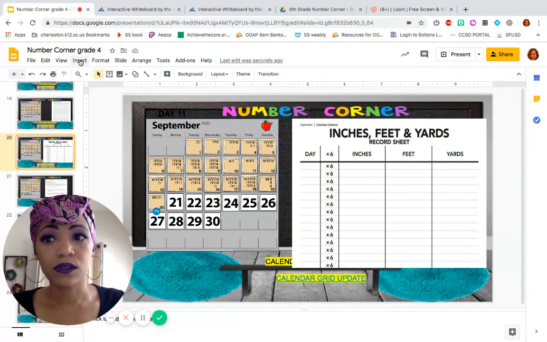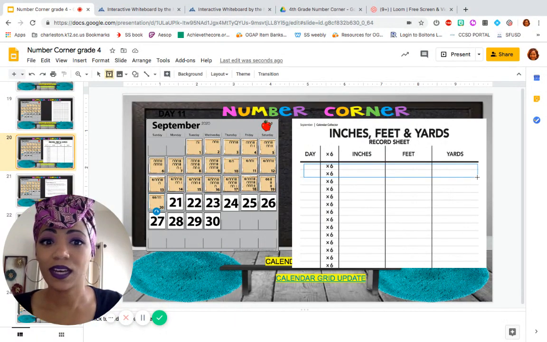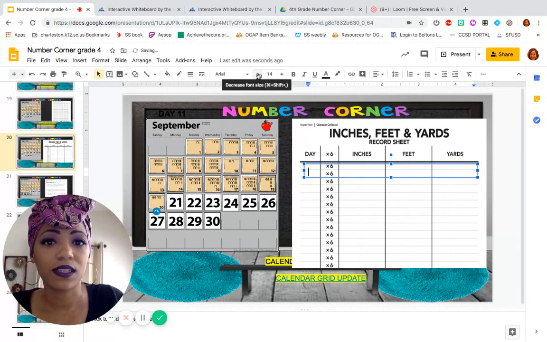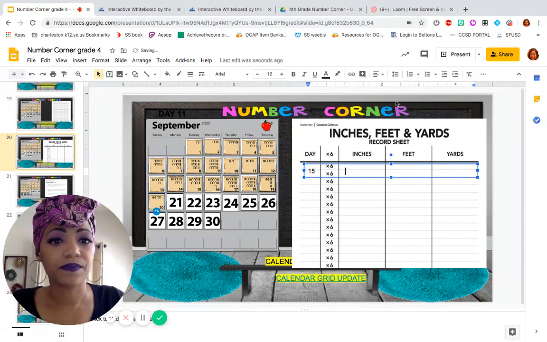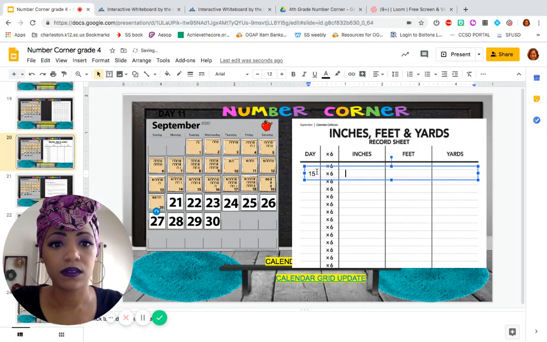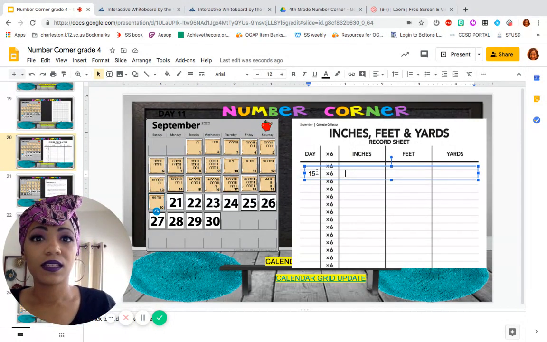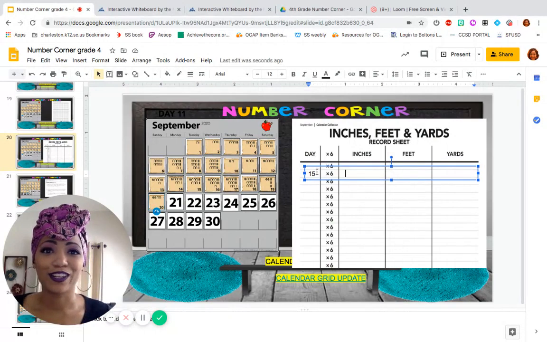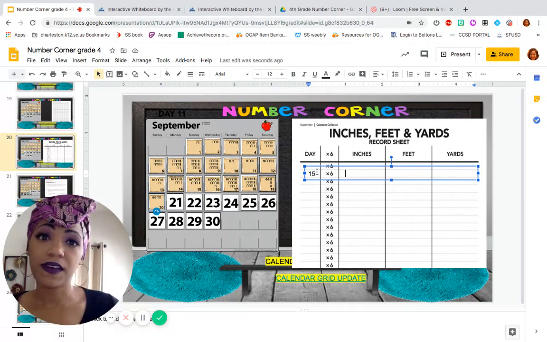Since our other sheet was full, I went ahead and started a new one. But, hopefully, we're able to do it fairly easily because you guys have figured out the pattern. So, for the 15th day, and I am going to make that just a little smaller. For the 15th day, how many inches do we have? 15 times 6. How might we figure that out? Good. We could do 10 times 6, and then 5 times 6. Because we're trying to figure out 15 times 6, not 15 times 16. I think I made a mistake earlier. So, 15 times 6. We could break 15 down into 10 plus 5, which would be 10 times 6 plus 5 times 6.